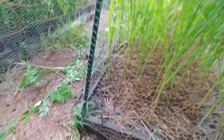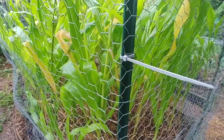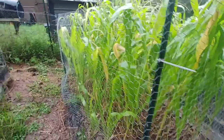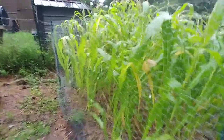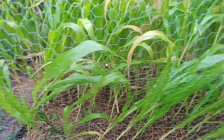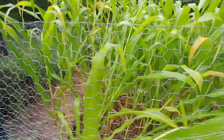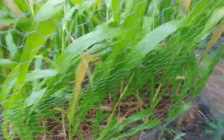It's basically just stakes at each corner with chicken wire held on with wire ties. That keeps the corn from getting blown over. Even if it does get blown over, you can kind of see here some of it's blown over but not all the way to the ground. It's like a domino effect — it only blows over to the next stalk and then it stops.